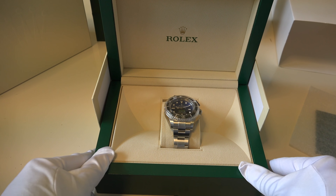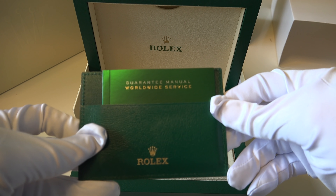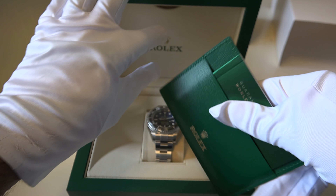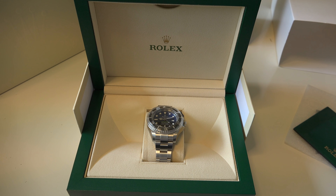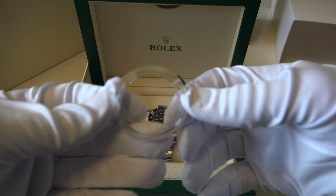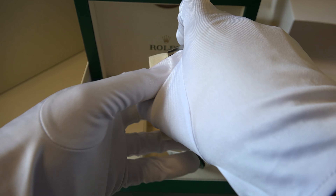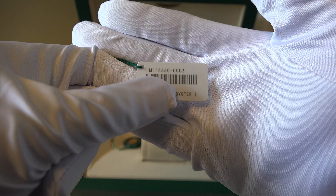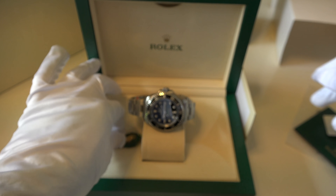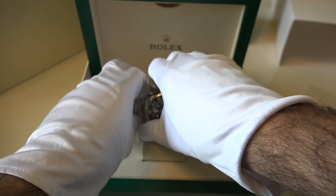And there you go guys, that's the watch. So before I go into detail, I'll just show you what comes with it. You have a slot at the back where the booklet is. That's your Rolex wallet, or let's say cardholder. You have your service manual as well as your guarantee card with your reference number. At the back you'd have your serial number, reference number, date of purchase, and your name. And of course a bezel protector to protect your watch during transport. As always, the Rolex tag — that's the white tag they changed after 2016. And then you have your Rolex Superlative Chronometer certification.